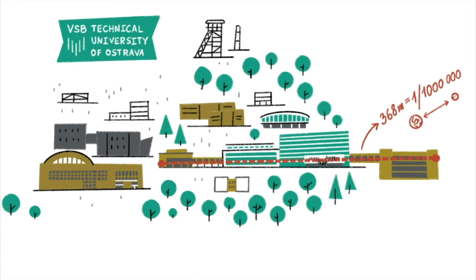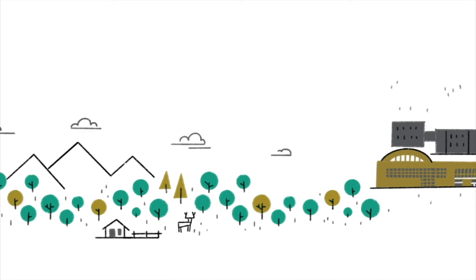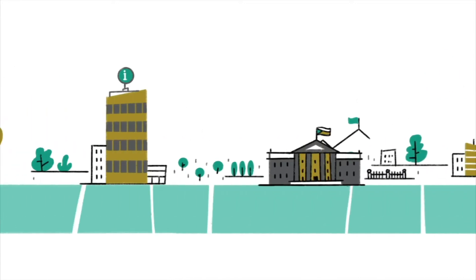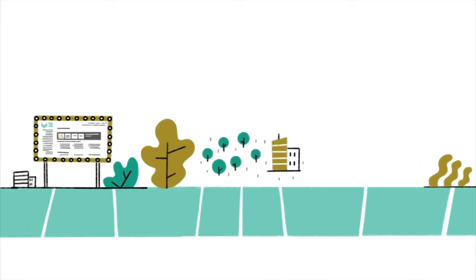As you see, being a student of VSB, Technical University of Ostrava, is just great. However, to get to our campus, you need to follow the path of admission procedures and overcome a couple of obstacles that you'll find in your way. But the final prize is definitely worth it. Are you ready? Let's get started!